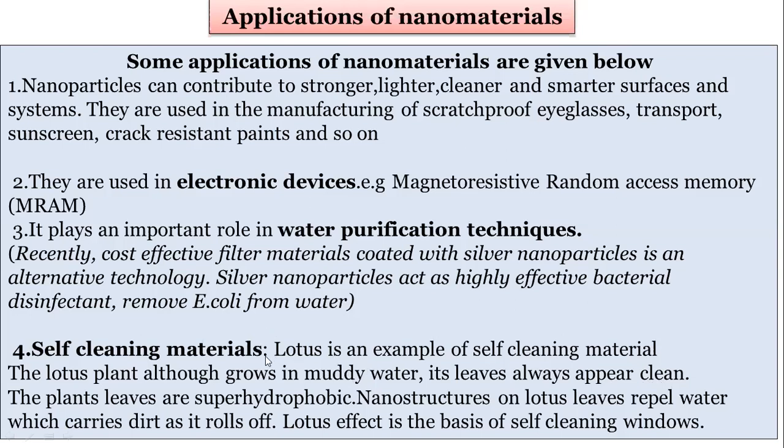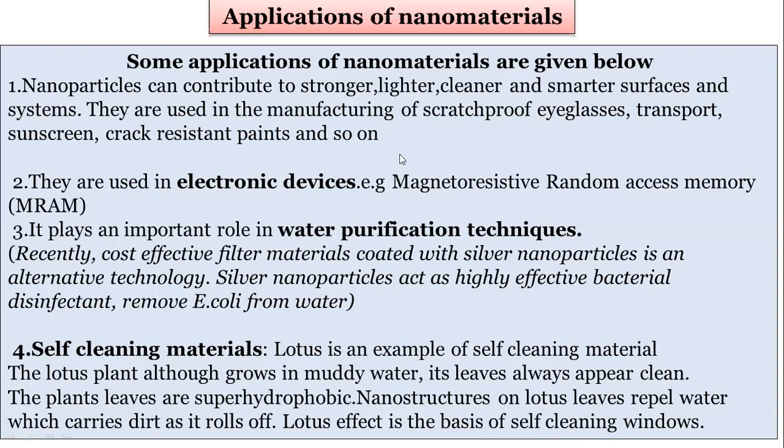Because nanotechnology is there. I will explain where the nanotechnology is. The leaves of the lotus plants are super hydrophobic. Nanostructures are there on the lotus leaves. They repel water, which carries dirt as it rolls off. So this lotus effect is nowadays used in self-cleaning windows. Nowadays, this technology is used in windows also.